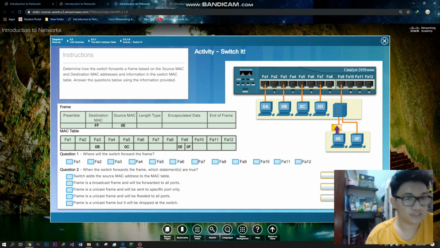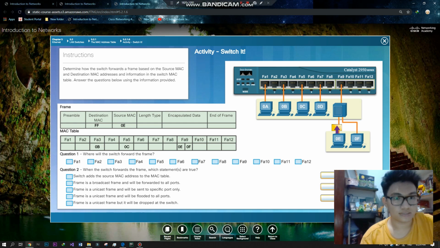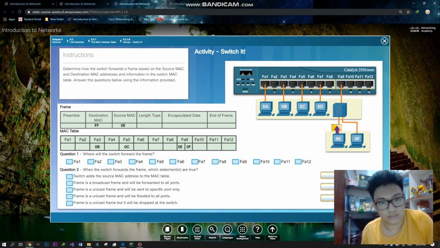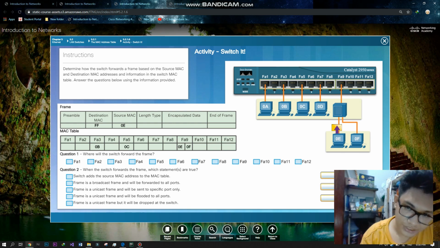Instructions: determine how to switch forward a frame based on the source MAC and destination MAC address and information in the switch MAC table. Answer the question below using the provided. So this one is the switch, the Catalyst 2950 series, and at the bottom are the hosts, and this is the frame which will be forwarded.